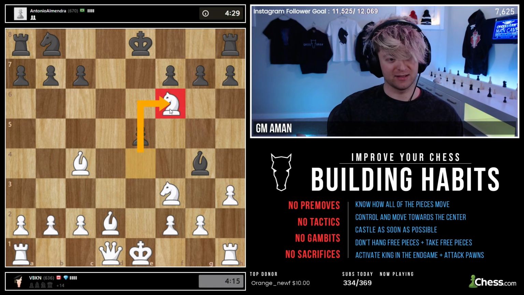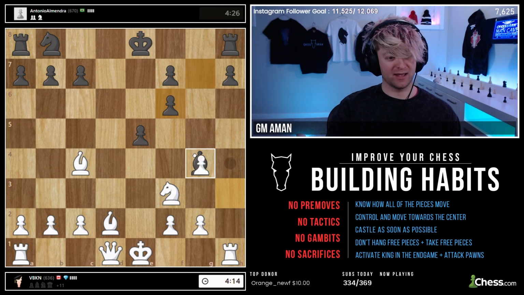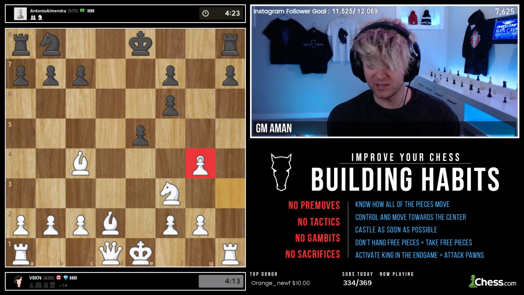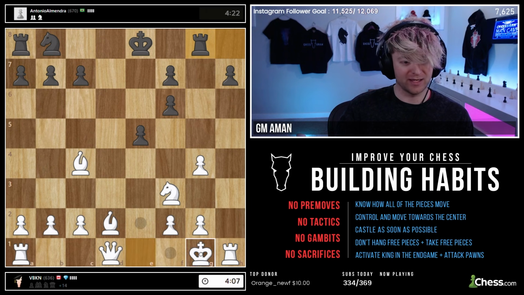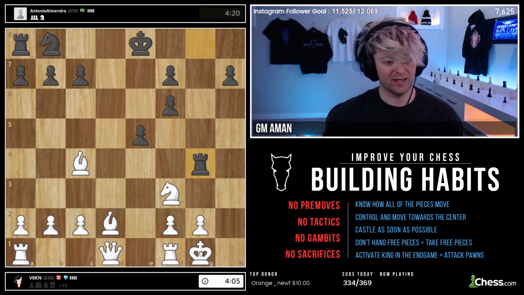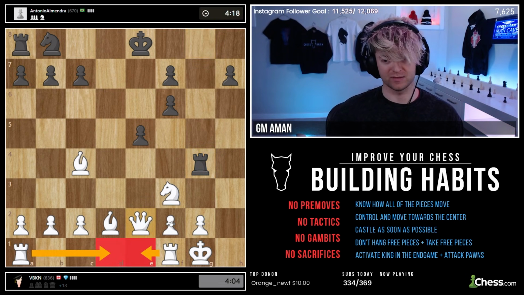Okay, that's a trade, and we're going to take the bishop here. That's a free piece. And we're not going to forget the fundamentals. Castle ASAP. Queen out. Rook over. Fundamentals.